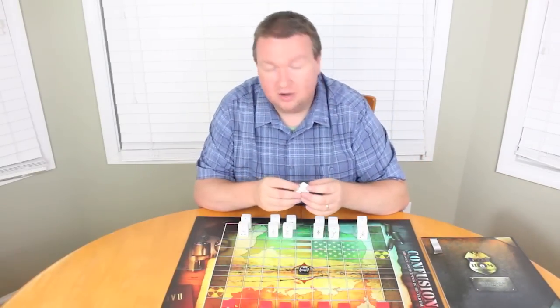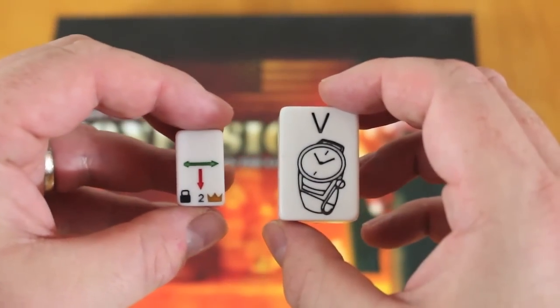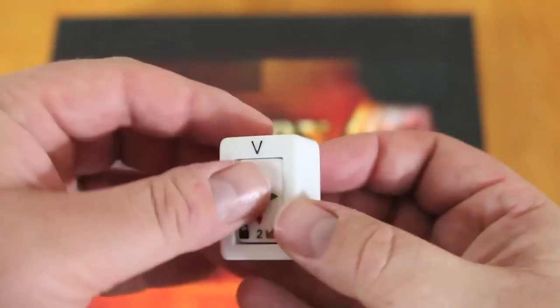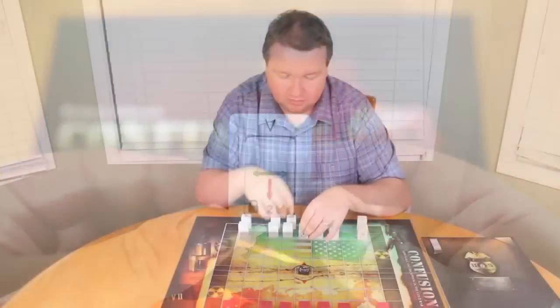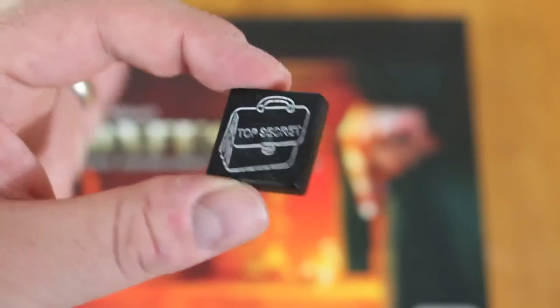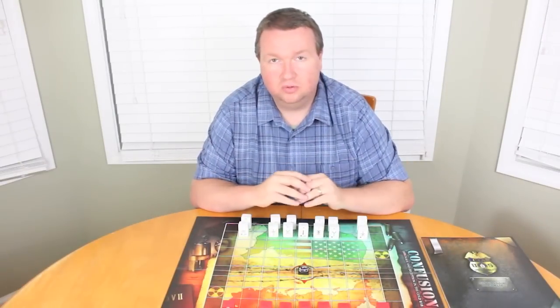Now, the highlight here component-wise are these cool Bakelite plastic components that have an insert in them so that they can be randomized every time, so the different letters on the pieces aren't going to move the same every time. So these are super cool. It's fun to move them around. The top secret briefcase is also a cool little piece of plastic that's etched with the words top secret on it, and just a really nice presentation and a really cool deductive game.